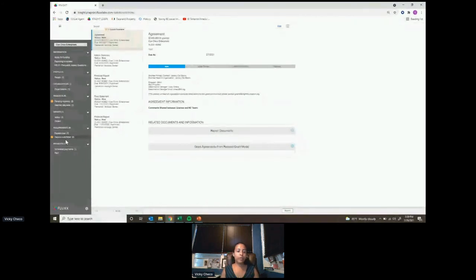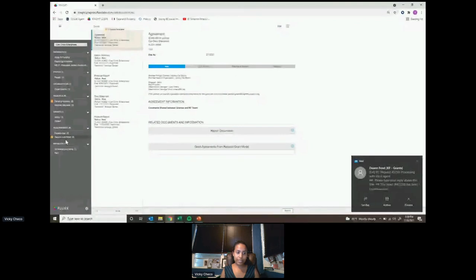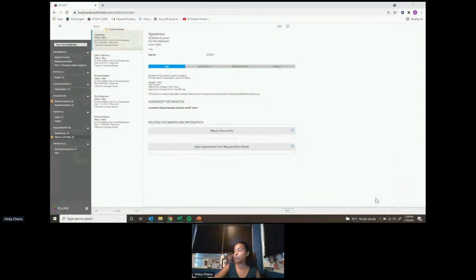If you are a new member of your organization and you have to submit an endowment report, this becomes very helpful for you to see what has been submitted in the past so you can build on those reports moving forward. For those that are not specific to endowments and are coming in fresh and need to submit some new reporting, especially if you have multiple years, looking at your reports submitted can help you understand better where you left off on your prior report and where you need to move on for your next report coming up.